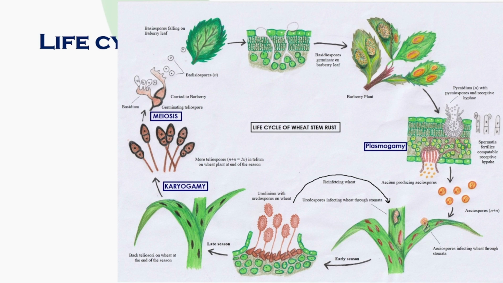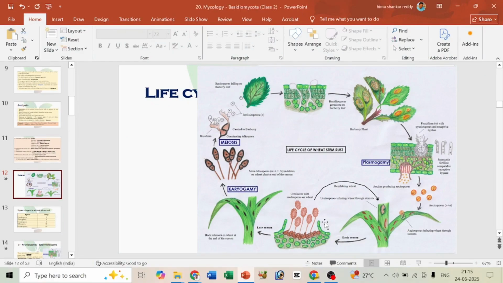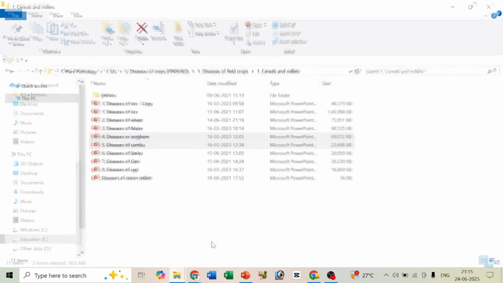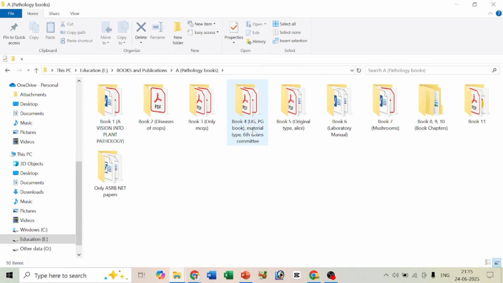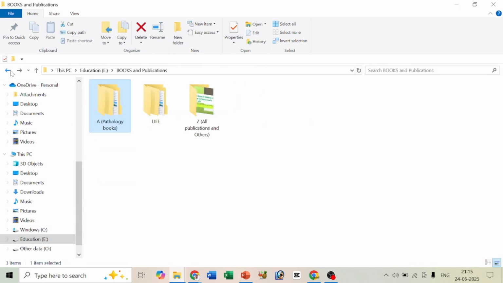You might have studied the life cycle in the books, but there is no book that mentions exactly how the life cycle happens step by step. They might have given you five spore stages and mention something about them. But I wrote one newsletter, which I have not yet published. I will show you that. There I have tried to explain how exactly this wheat life cycle happens. Just a minute, I will let you know.